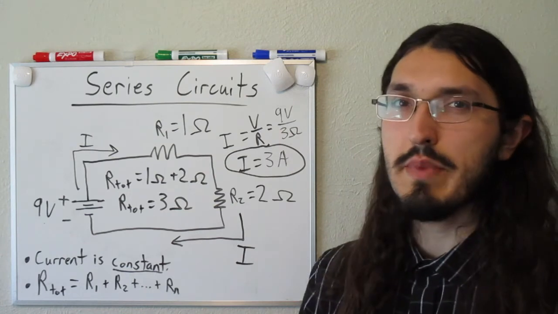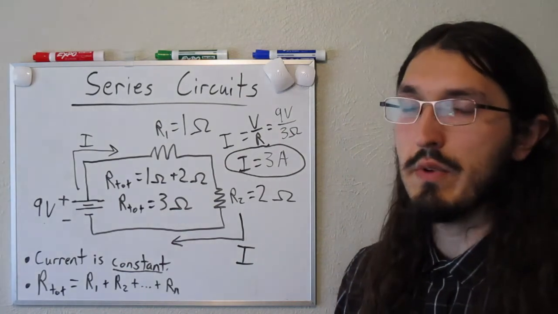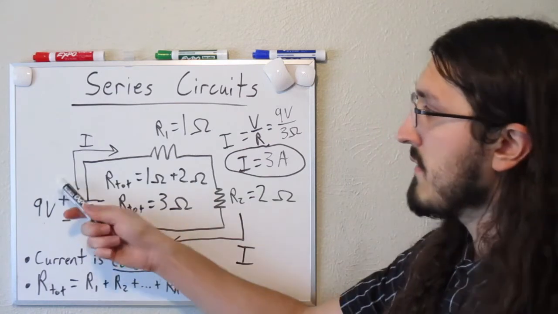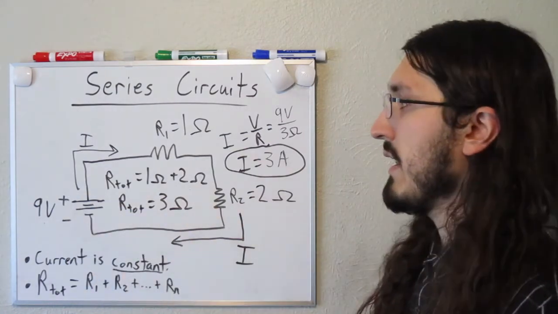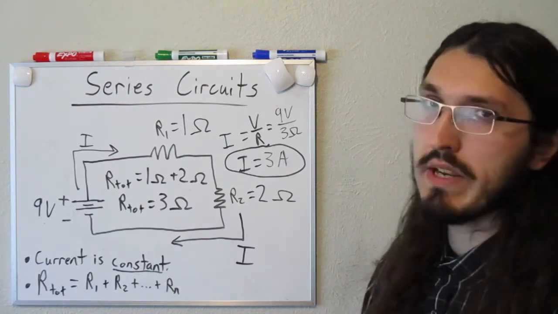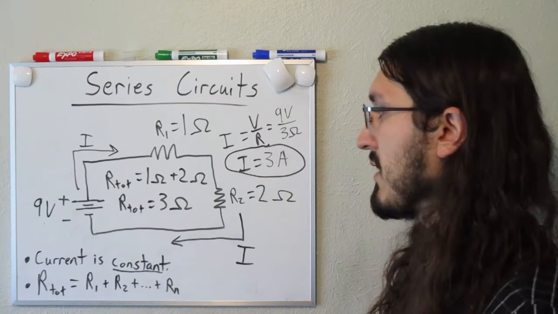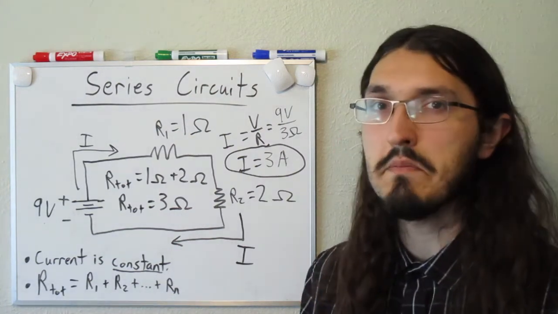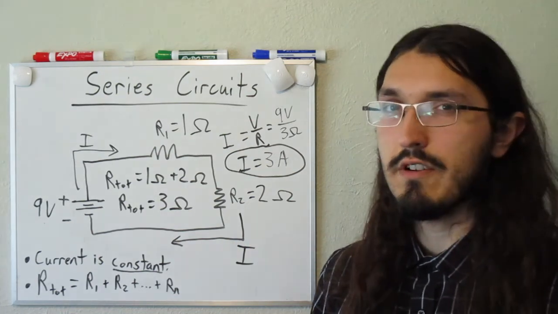Okay, so these are the very basic, most fundamental rules whenever you think about series circuits. Current will flow from positive to negative in this loop, and there's only one path that current can take in a series circuit. This current will be constant no matter where you look, and also the total resistance of the circuit can be given by this equation. It's just the total sum of all the resistances for each resistor.